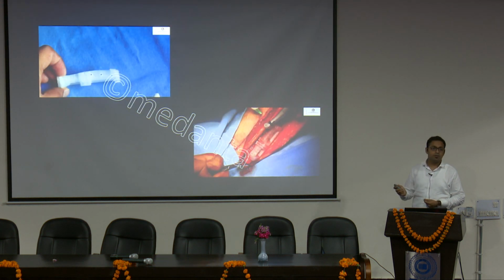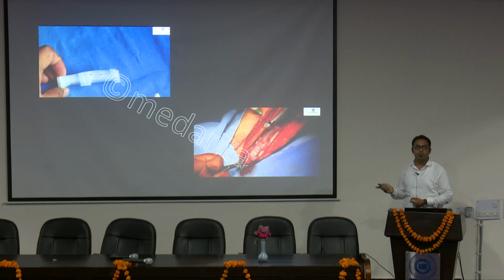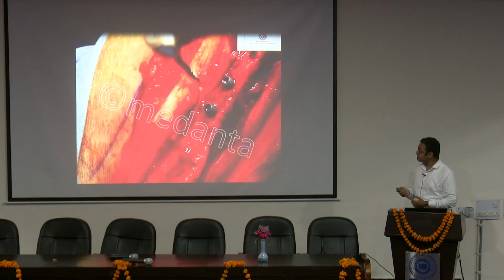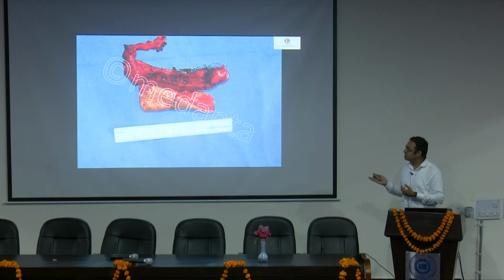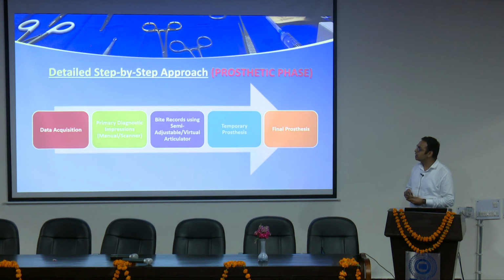If we are planning for the implant insertion, I told you already that this process should be done before the graft harvesting and even before the initial cut of the fibula. First place the implants and then go with the normal protocol as per the cutting guides. This is the implant inserted. This is the reconstructed area. Why I showed you this? This is the case which had the implants placed immediately. Now I will show you the results of such cases later on.